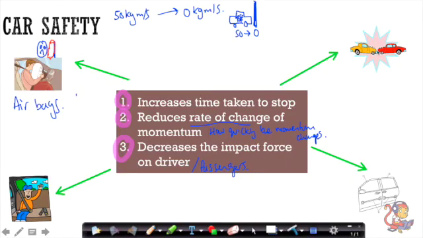The same idea happens with these crumple zones on cars. So the fronts and also the sides, I mean that's the side impact bars, but you'd also have a crumple zone there as well. These crumple zones are areas of the car that are designed to be crushed when they are hit. So this again increases the time taken for the car to stop and reduces the rate of change of momentum and decreases the impact force on the driver.